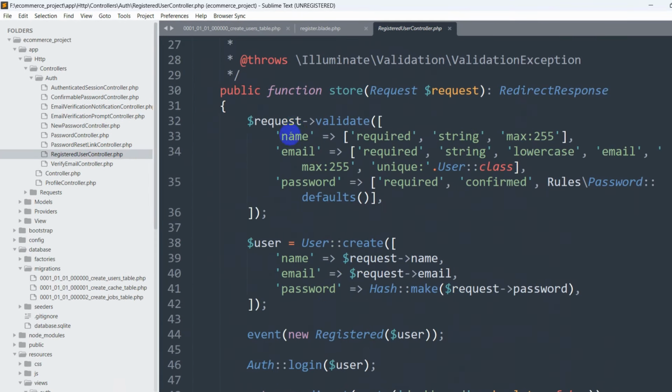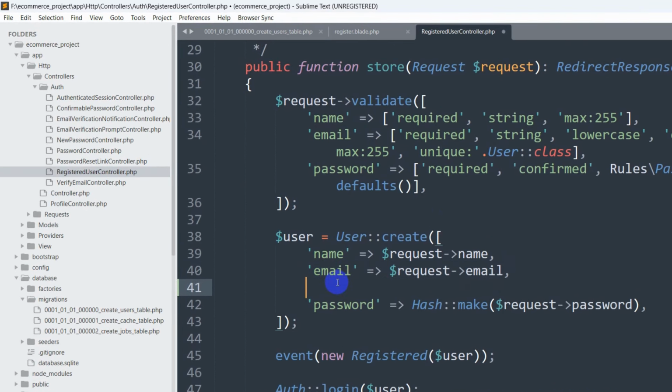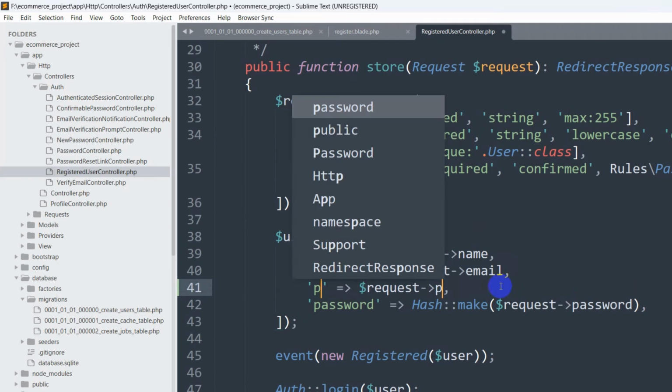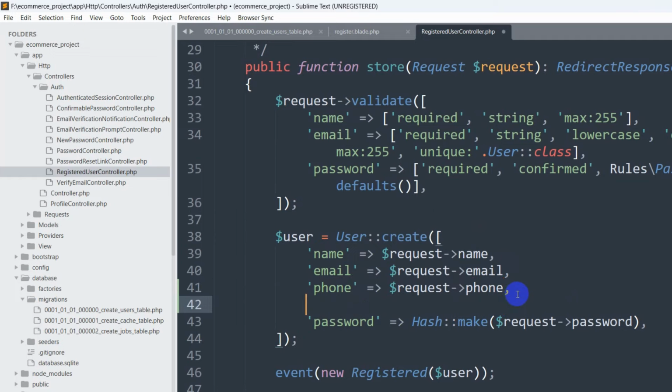We'll go down, I'll directly copy this and paste it here. It will be phone, and after phone we'll say address.